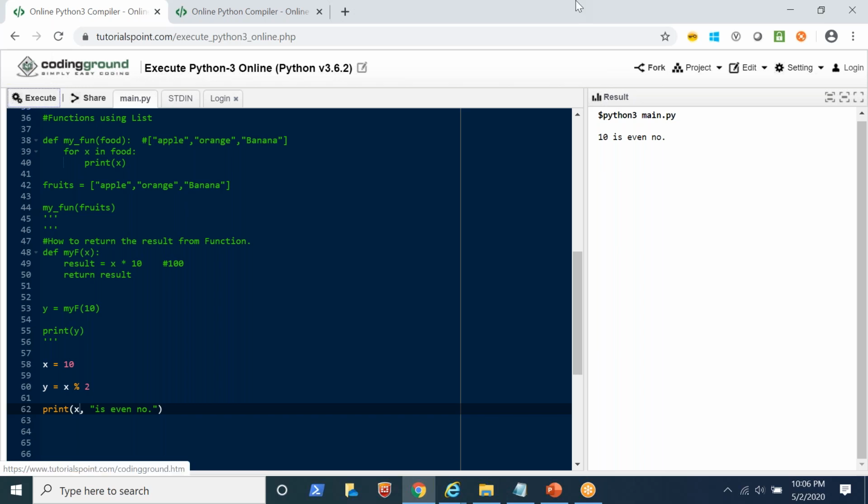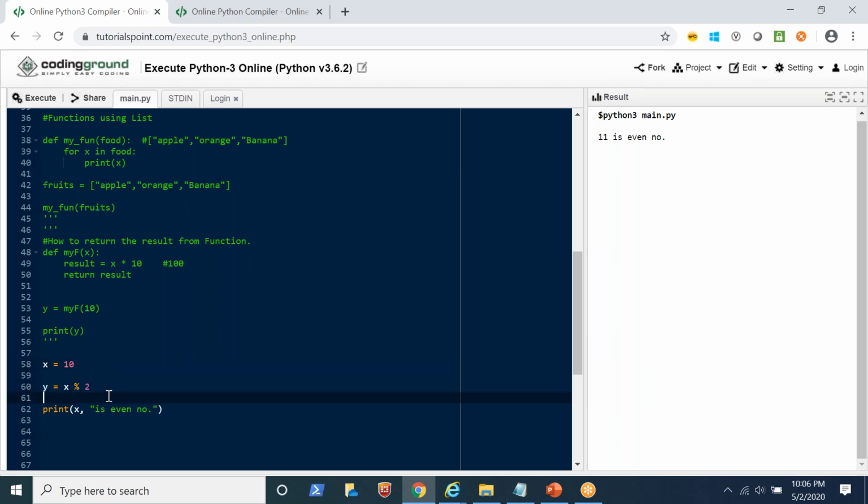But this number could be anything, right? In x, it could be a dynamic number. It could be 11, 12, anything. If I write 11, see, it is not working because I'm just printing this fixed statement. It will always print, so this doesn't make sense. But we know the logic.